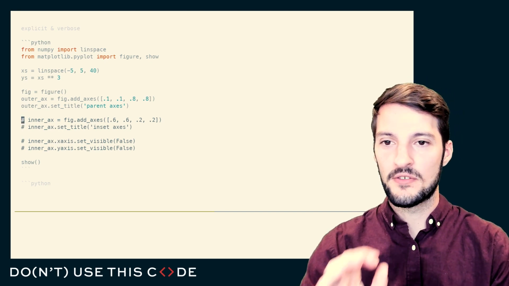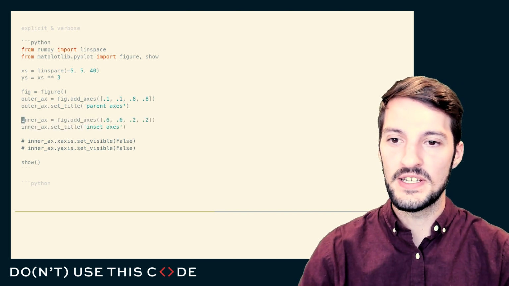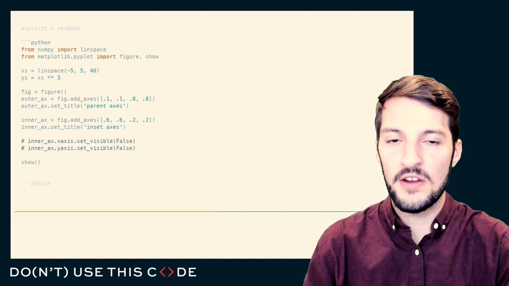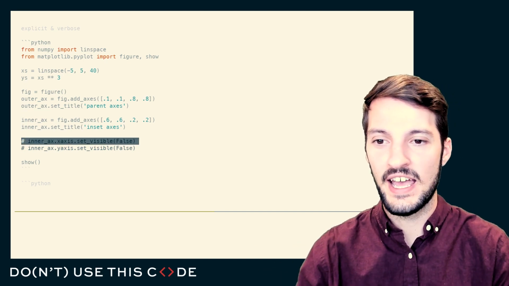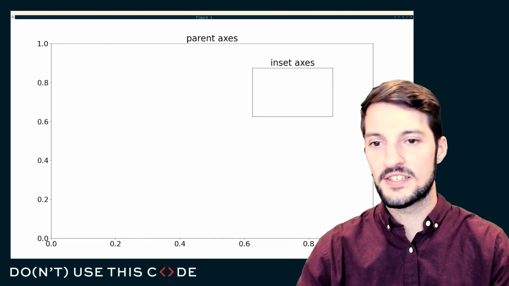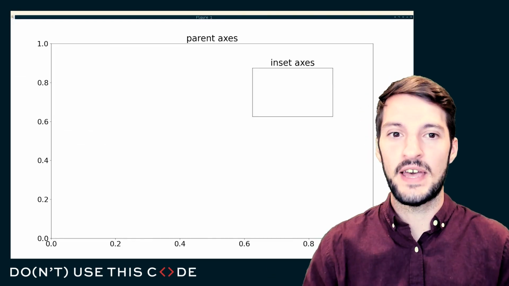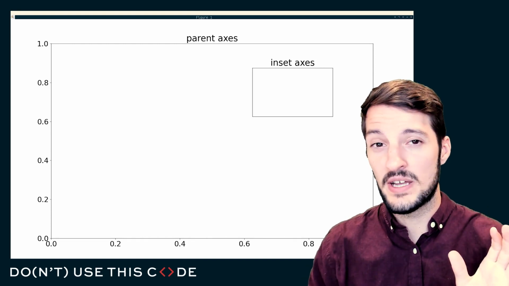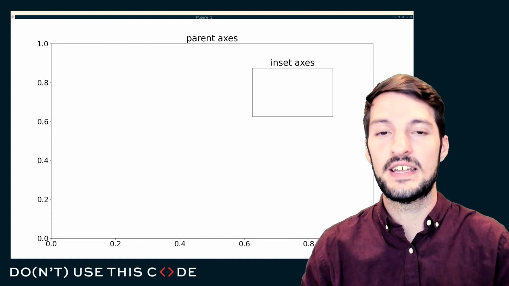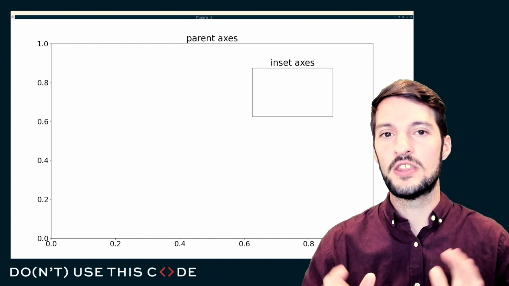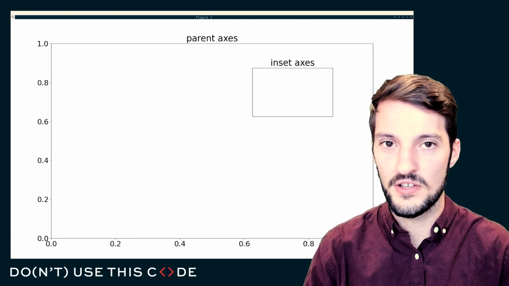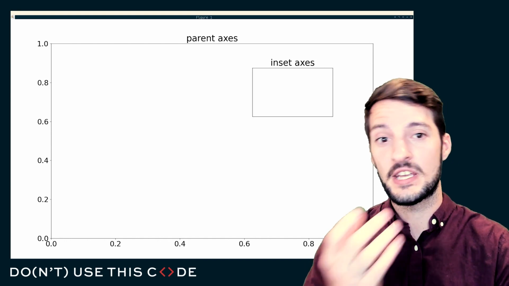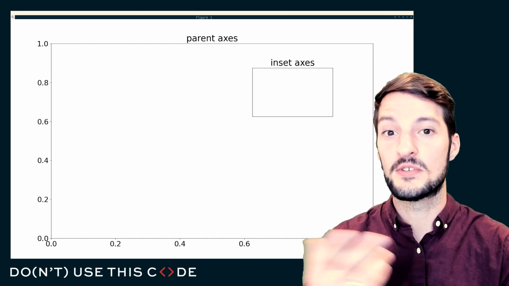Now, what I like about the verbosity of this interface is that I can also add other axes in very arbitrary positions. I can actually use this to inset a set of axes. And what's great about this is the parent axis has no idea that the child or the inset axis is there, and so I can draw on them completely independently of each other without having to worry about them clashing too much.